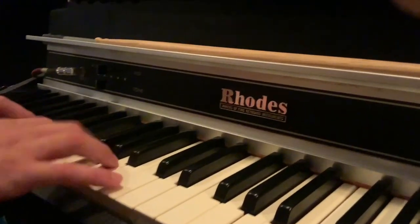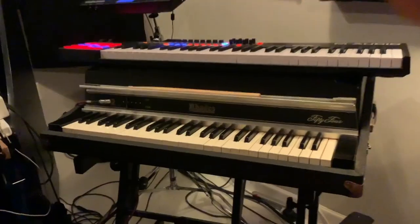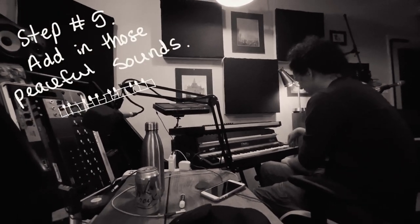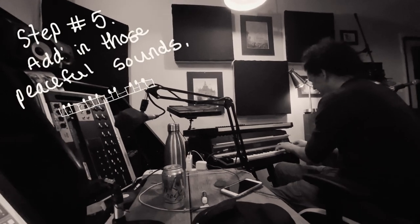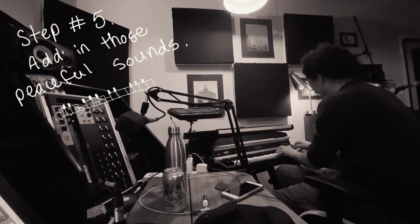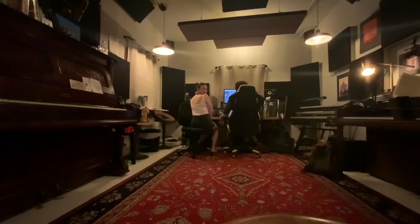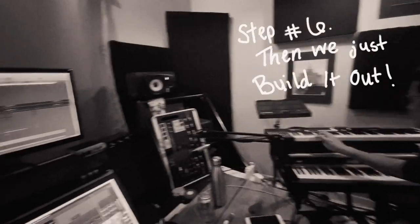Piano from the 80s that I love. It's just a beauty. It just makes those peaceful sounds, you know? Now let's just build it out.